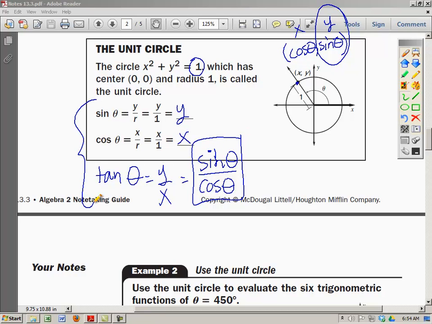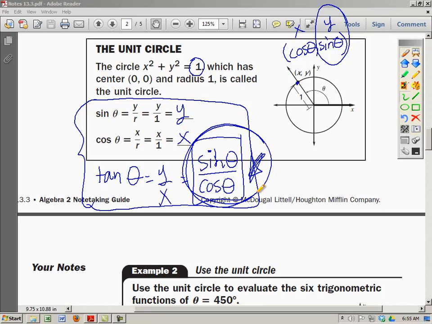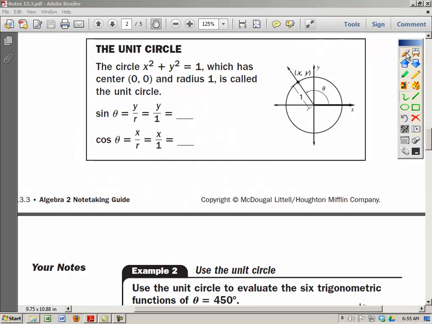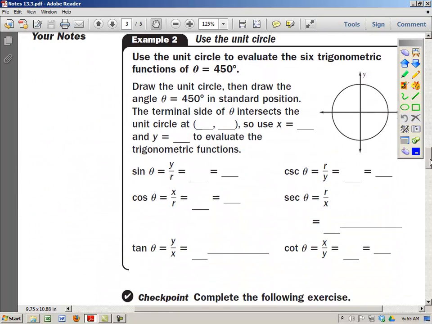And with that information, I should be able to ask you for the sine, cosine, and tangent of any of those angles on my circle, and we should be in pretty good shape to go ahead and give those values. All right? So this is a hugely important concept, and I would probably write that on my unit circle that I filled in. It's something that you should know. All right, so let's use a unit circle.